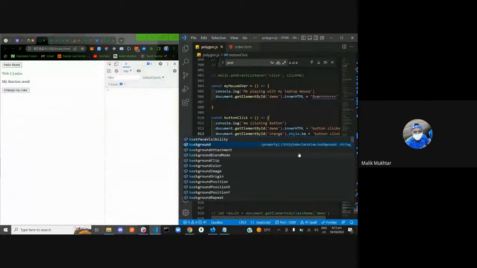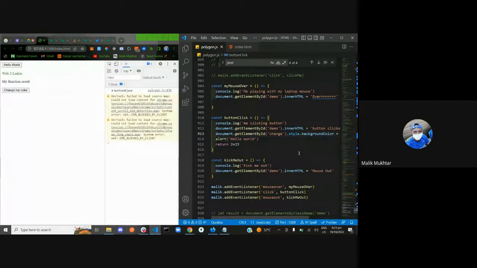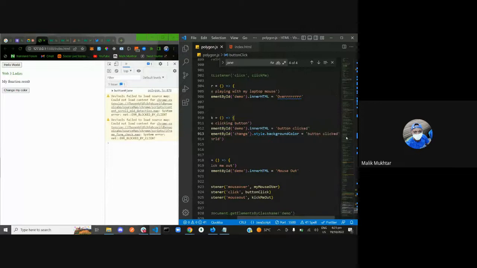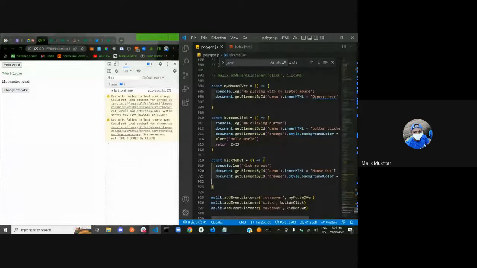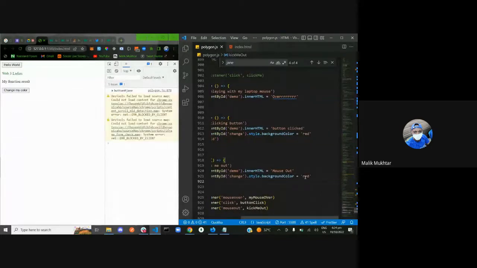Let's do background color. For this one, let's say it's going to be red. So let's do the same thing for mouse out. For mouse out, let's do green.